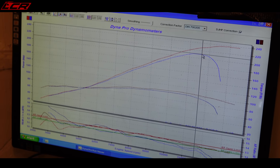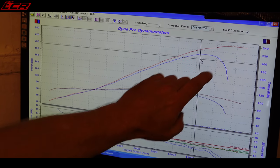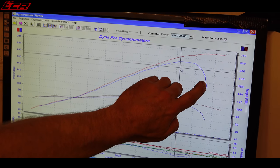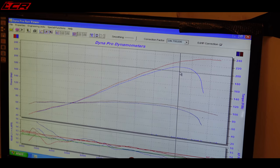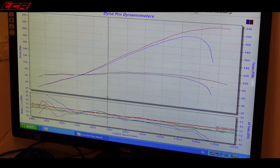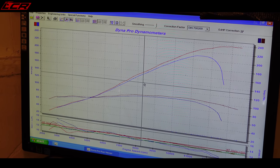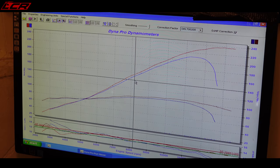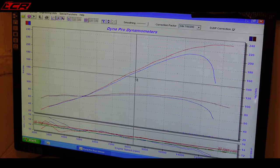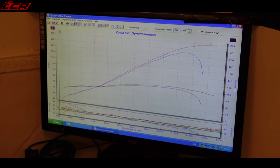Around 11,500, and that's when the throttle body starts to close up. At this point here, the throttle body closes down to about 30%, and you can see that fuel is dumped in. Massively. So there we go, correction of the baffled Vandermann exhaust. With a baffle in, 238. That's not too shabby at all.